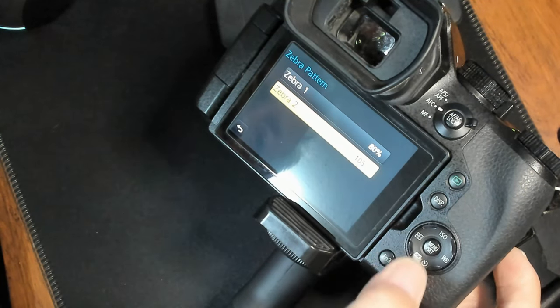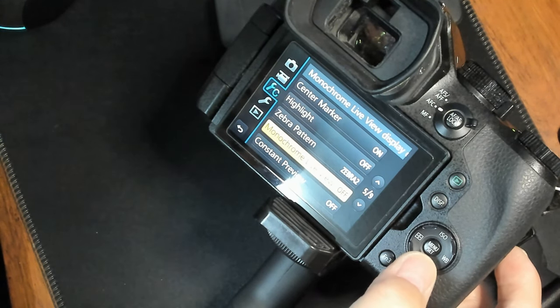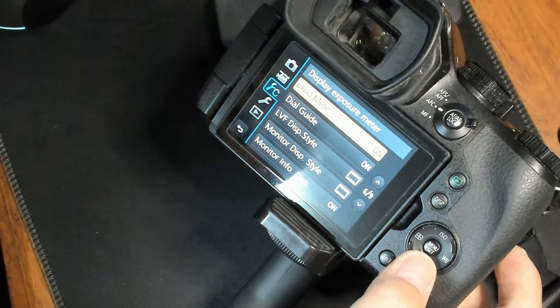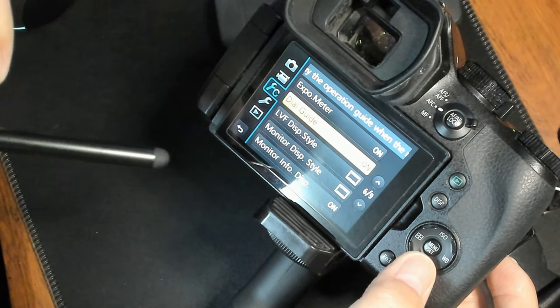Remember, 105%. Let's go back. I leave mine in Zebra 2. Motor kind of live view, I leave off. Constant preview, I leave off. On to the next. Exposure meter, we definitely have that on. The dial gauge is on.